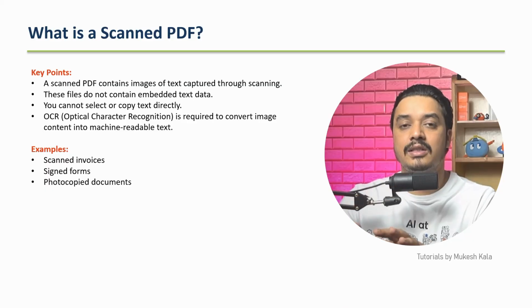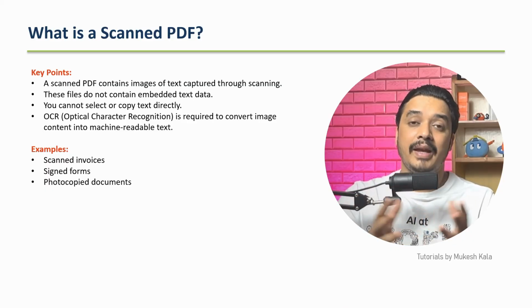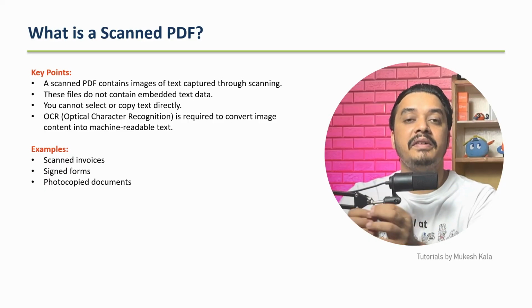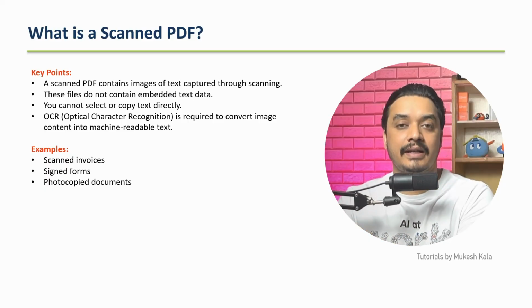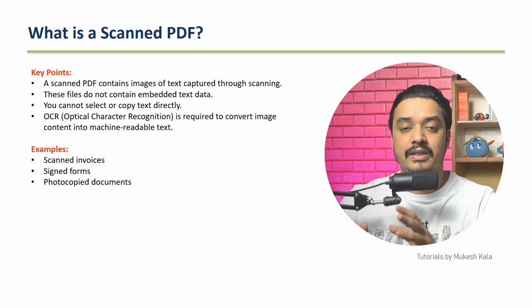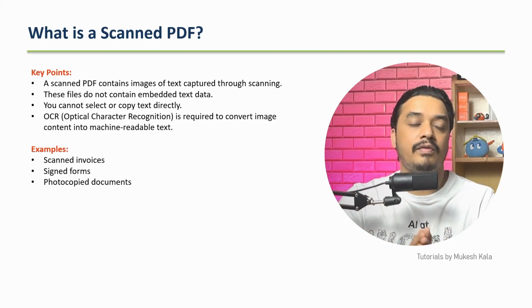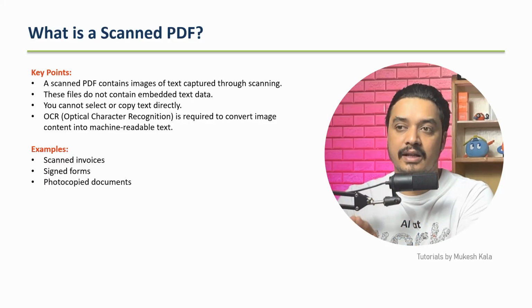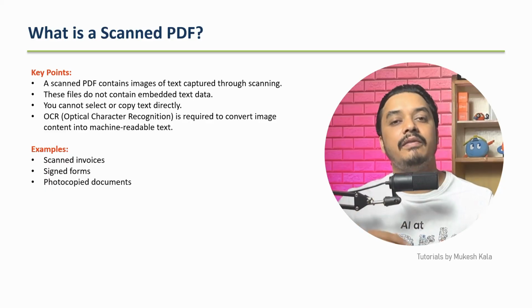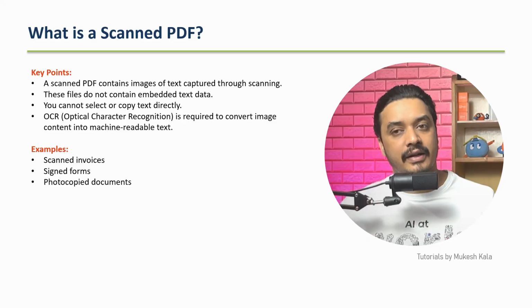This technology is specifically required whenever we have to read data from anything which is not native text, which is not editable text. So whenever you have some data in the form of an image or a scanned document, that is where you would need something called OCR. The full form of OCR is optical character recognition, right? And in UiPath we have different OCRs from different vendors.